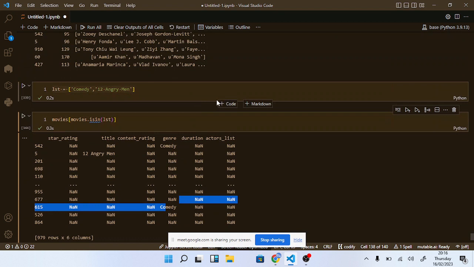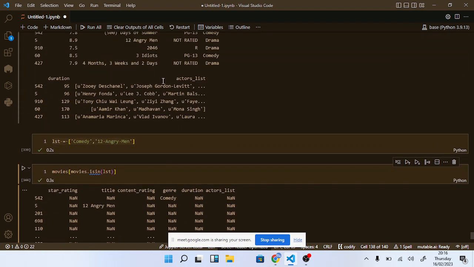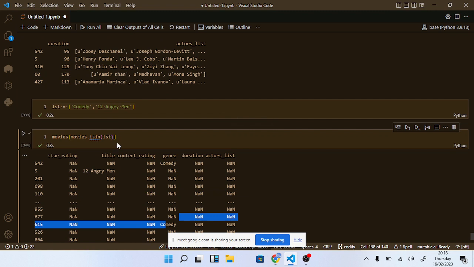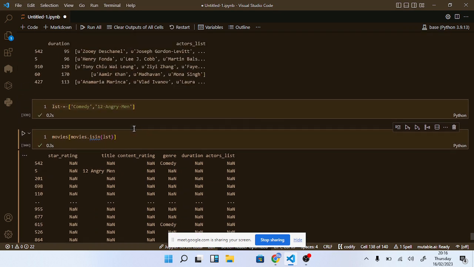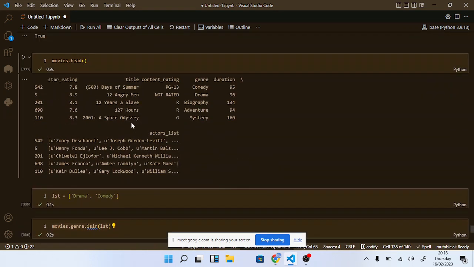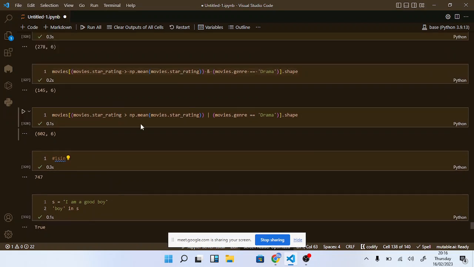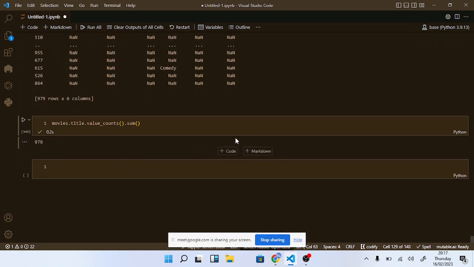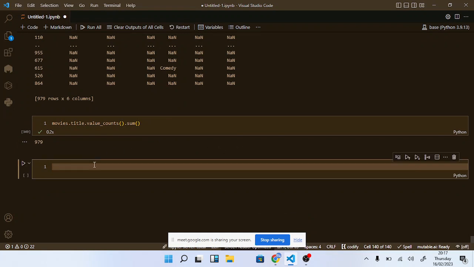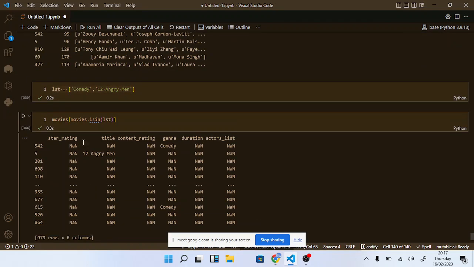But I've said already that the isin operator is mostly used for text analysis. The ones which are very important for you to know are the other way that we have worked before, this way, and then the AND operator. We can also add another one. We can also use contains. I think contains can output the same result as this one.